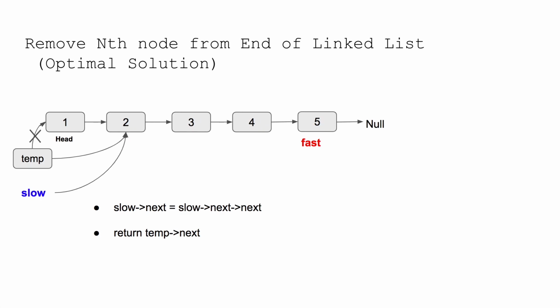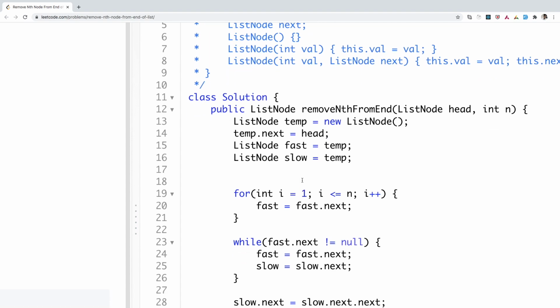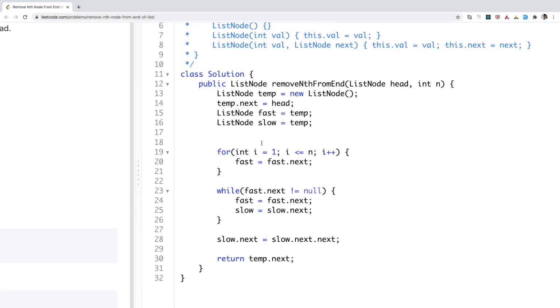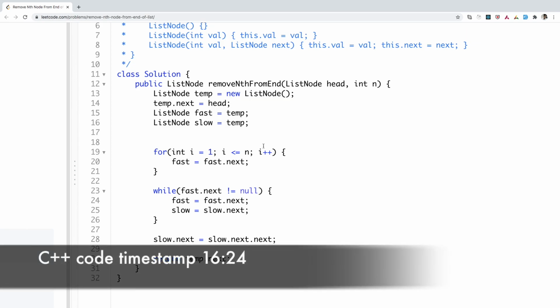So yeah, now is the time to see some demo code. I'll show you both C++ and Java code. So let's jump to the LeetCode editor. So for that, I'll go to the LeetCode website again. Here I have already written this code snippet, so I'll go through this and explain what we are doing. This is the Java code for the given problem. If you want to see the C++ code, you can directly jump to the mentioned timestamp for that. So let's go through this first.